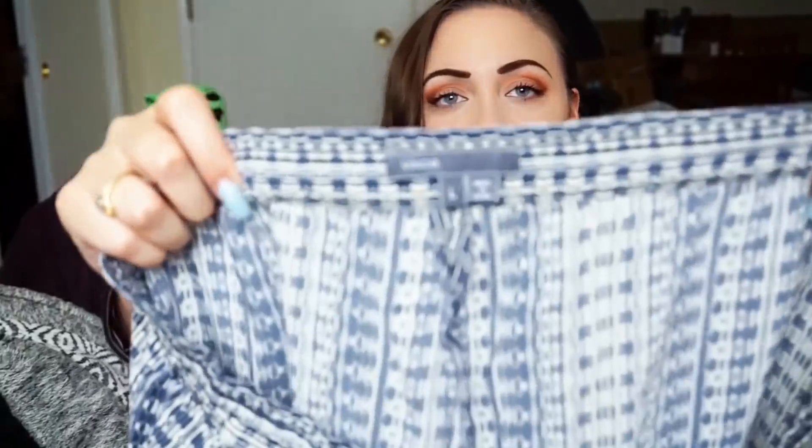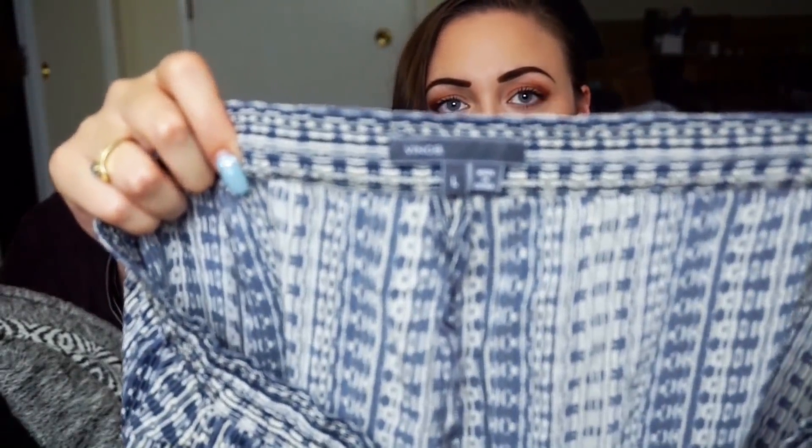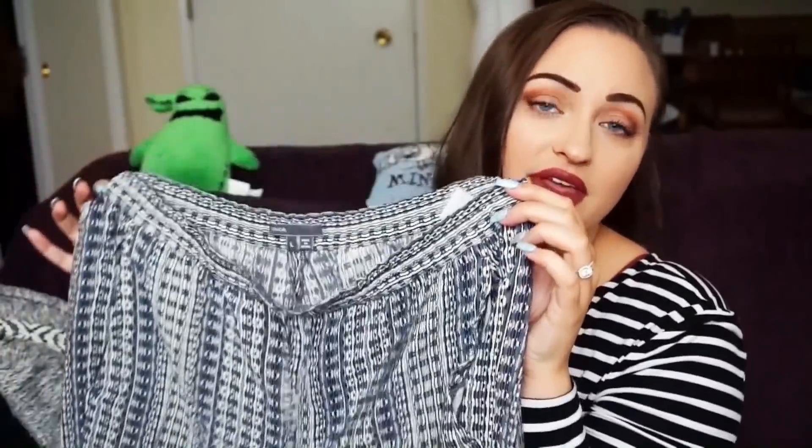Next, I found some pants. I got these because, why the heck not? These are Vince pants — like Palazzo pants, basically. I actually bought them for myself because I thought they were really cute, but I'm not at that place in my life yet, so I'm going to sell them. They are size large and they're really, really cute, so I'm excited to sell those.